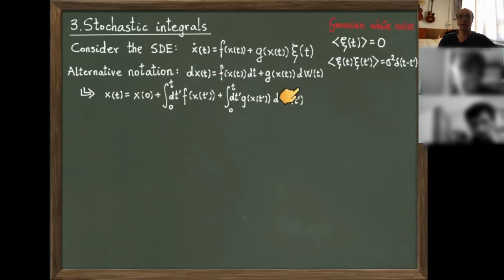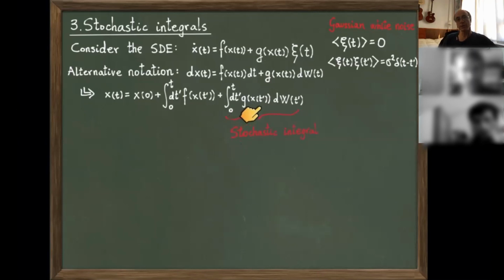The problem with the white noise that I mentioned before, that this will require some interpretation, comes because this term is equivalent to performing an integral where we have the integral of a function times the derivative of the Wiener process, and this will have a lot of problems. This is so if x depends on w, which is the case because the solution of this equation will eventually depend on the noise. We will see that sometimes they are independent, but x in principle depends on w. So this integral has a lot of problems, and this is called a stochastic integral.